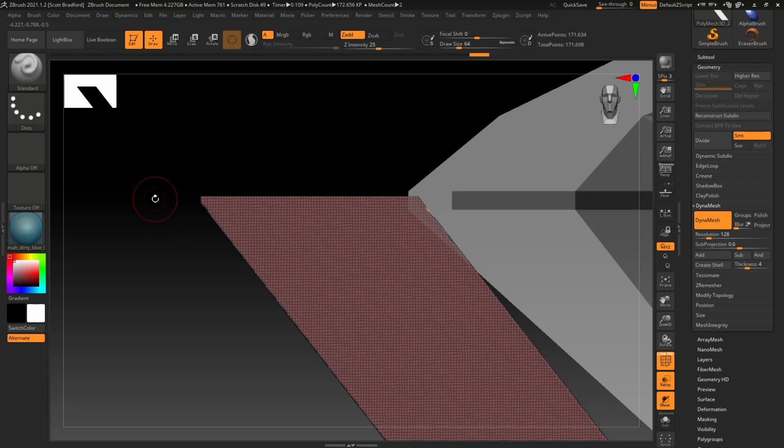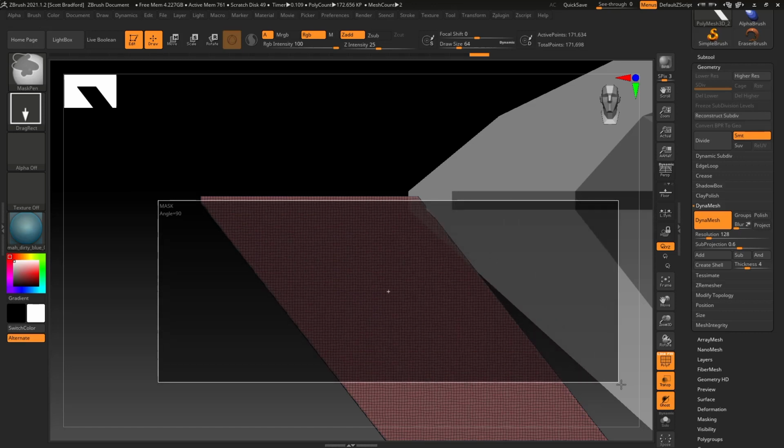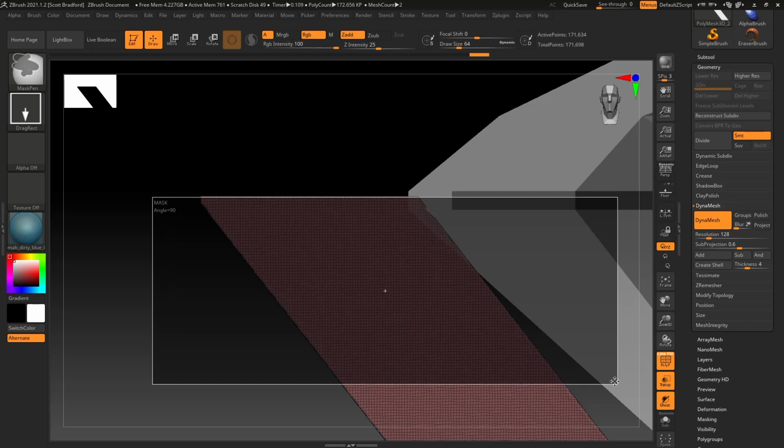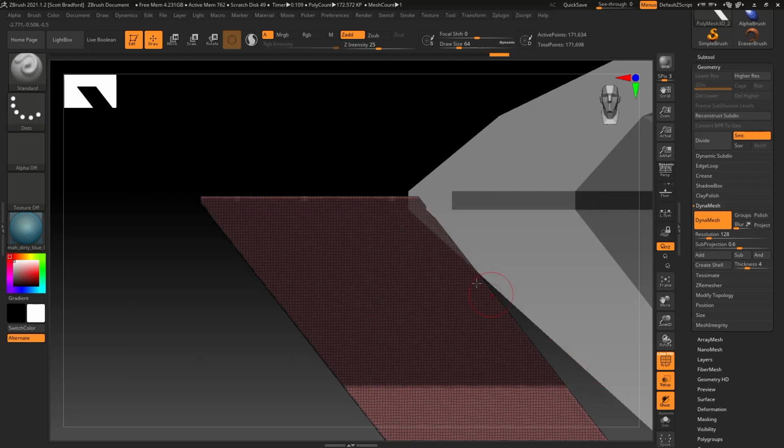And I'll show you a quick little trick as well. If you hold control and drag out your box here, and now I'm continuing to hold control and left click, if I press and hold spacebar, now I can move this box around, and I want to get it pretty close to this edge up here, something like that.